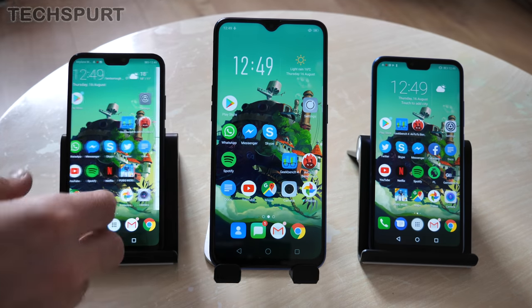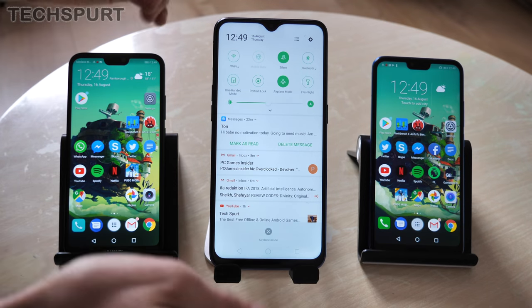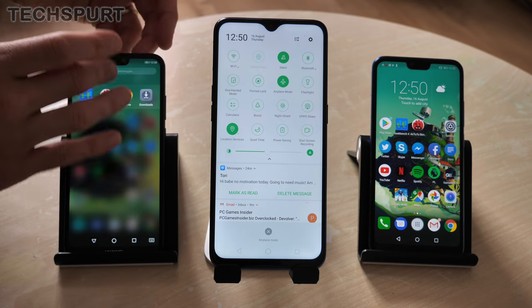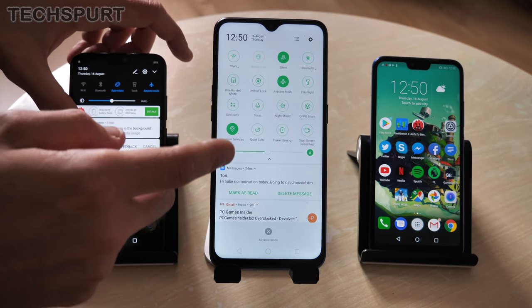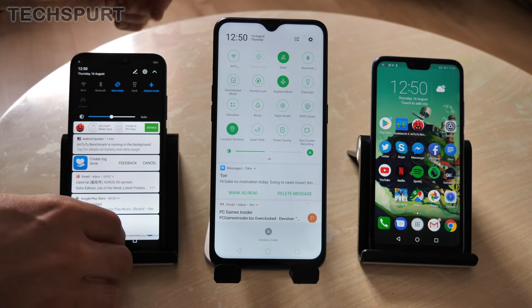While they basically have the same sort of look and feel, these overlays add in a whole host of bonus features. So for instance, the notifications panel has been completely overhauled, particularly in the case of the Oppo. You've got all kinds of bonus features in there, such as the ability to activate that one-handed mode, things like that. And even clever little stuff like starting a screen recording whenever you want.